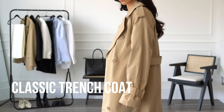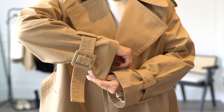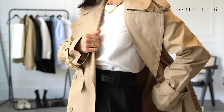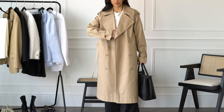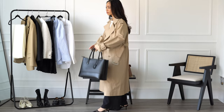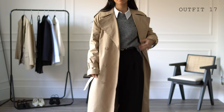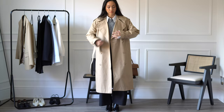It doesn't get more classic and timeless than a trench coat — this one is from & Other Stories. I love the cuffed buckle detail and the large lapel collar with the button shoulder tabs, which elevates the trench and makes it look more luxe and polished. A trench coat is such a versatile and practical piece for the office — smart and formal. This slightly longer length works so well with tailored trousers but would equally look lovely with a longer skirt. I would recommend investing in a good quality trench coat as it's a piece you can wear with so many outfit combinations throughout the seasons.